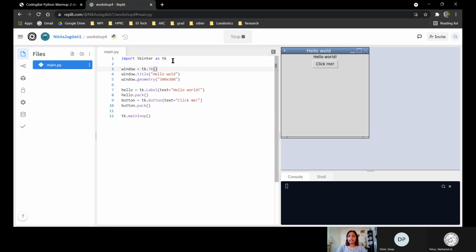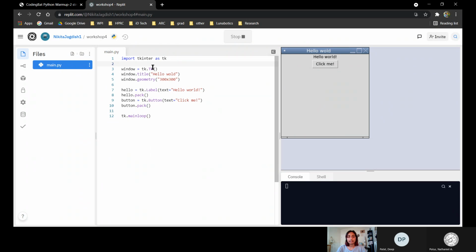And then the as tk is so that every time you use a tkinter function, instead of saying tkinter dot whatever the function is, you can abbreviate it. Now every time you have to type out tkinter, you can just type out tk. You don't need to do it, but it just makes it easier.